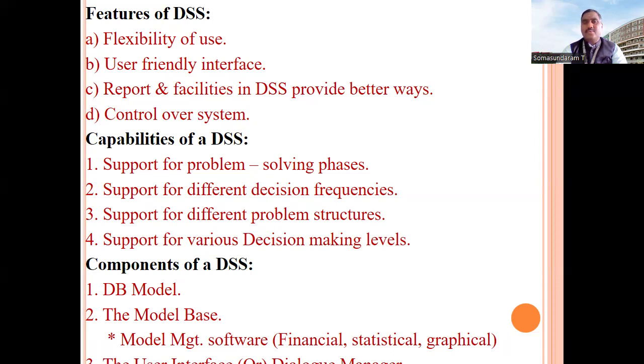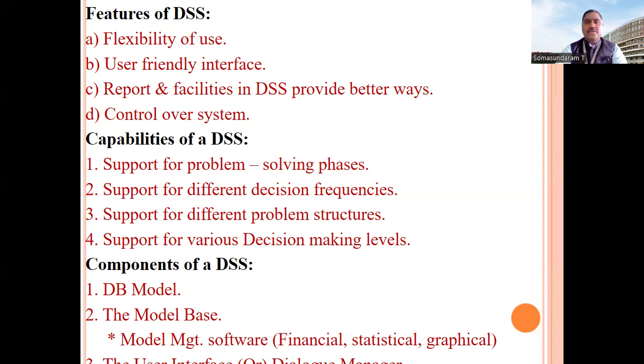By using this DSS, what things can be done? As we already discussed, decision support systems are majorly helpful for solving your problem. So I have this problem, I have this data, I have this information, I have this complexity in the particular process. If I do it like this, what is the output I can expect? Based on that, you can solve your problem with an alternative solution. So it supports the authorities in solving problems in a different manner.